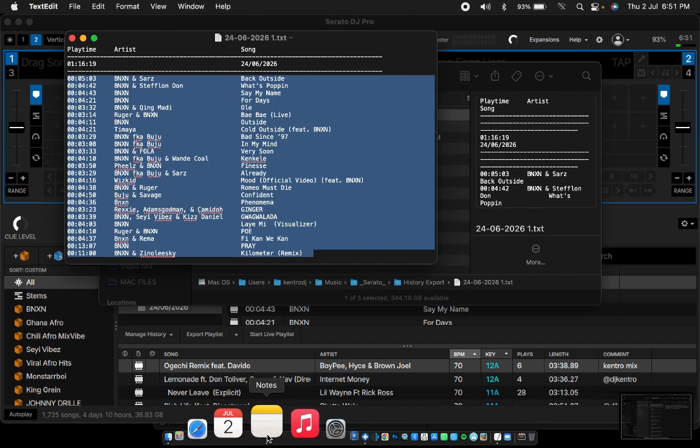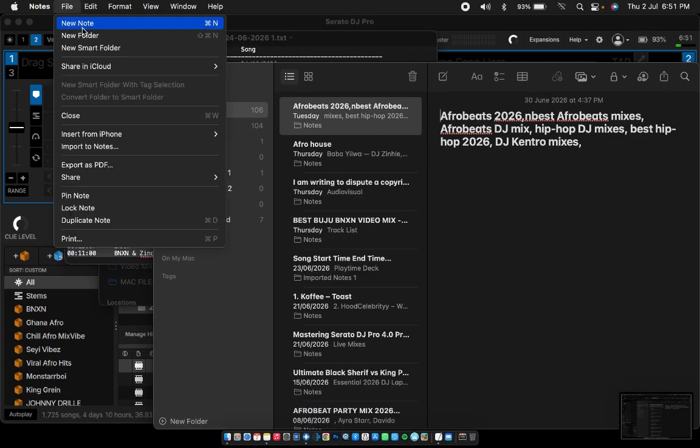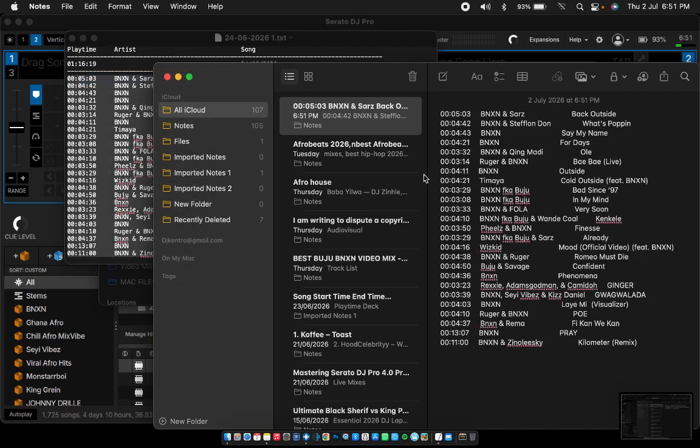So I go to my notepad, click new note, then just paste it. You can use Ctrl V if you're on Windows, and you can use Command V if you're a Mac user. But here now, I'll just go to the edit menu and click paste. And you can see here we have the time, artists, and the song title. So with this, we have our file exported.